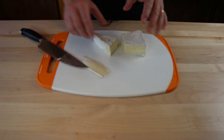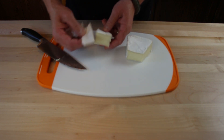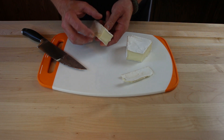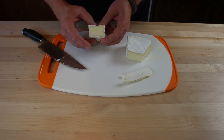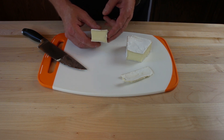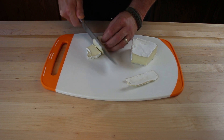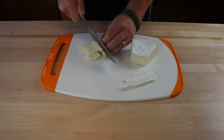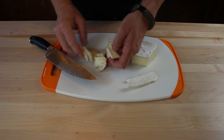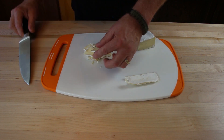We got the brie cheese here. You can cut this outer layer off — it's edible, but for purposes of aesthetics I wanted to show you the cheese. You can use a microplane or a grater and shred it, but I'd like to throw it in the freezer for a while to get it hard. This is a semi-soft cheese so it's kind of hard to do that. For the purpose of this, I'm just going to slice it really thin — enough for the inside of the omelette and the outside to cover it.